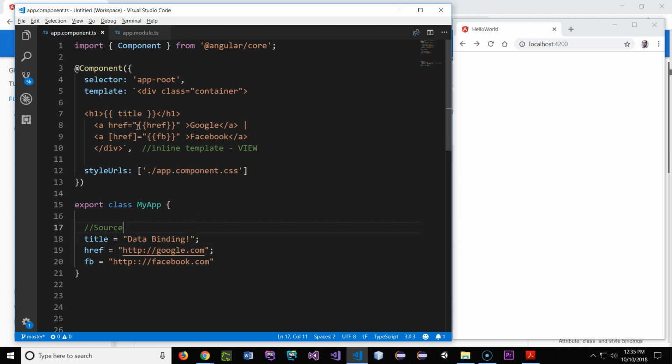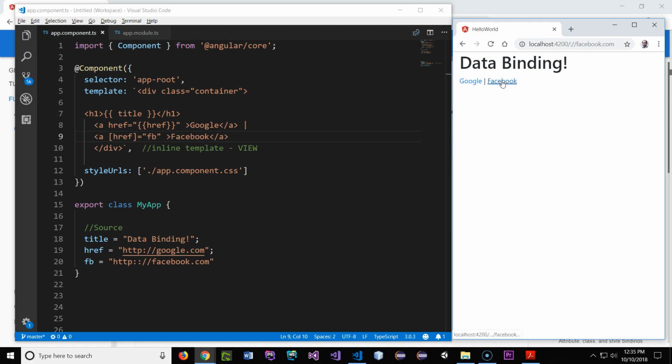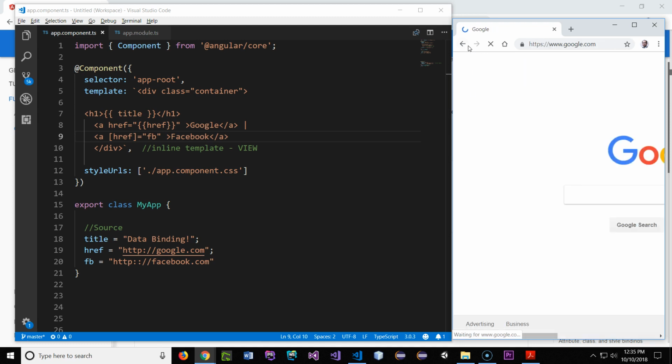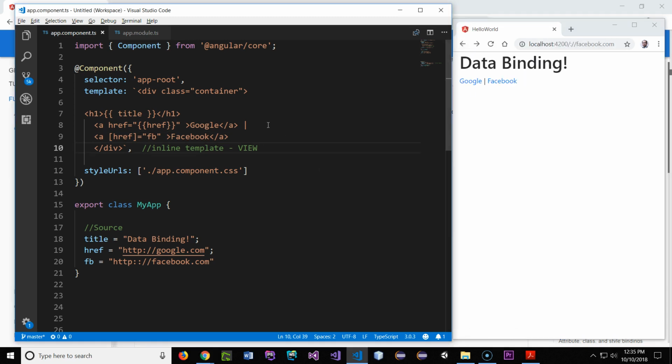Okay, so here I need to remove that if I'm using this method. So if I save that, then now it should work. As you can see, if I click that, it should take you to Facebook. I probably have the wrong link or something. Okay, so both work just fine.